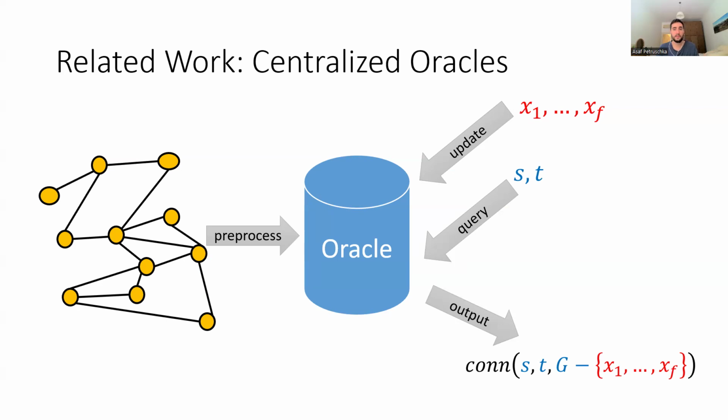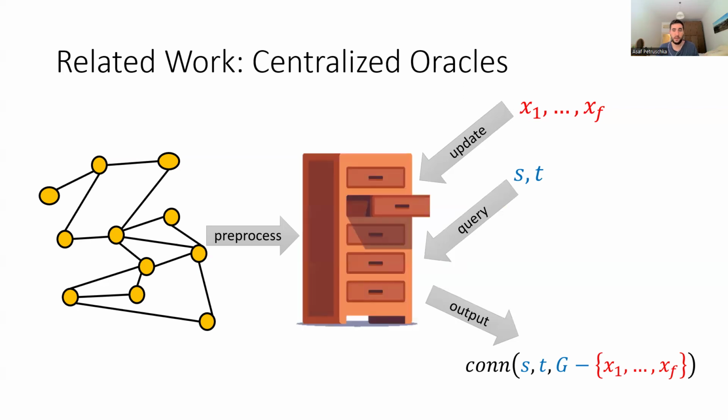And here one should pre-process the graph into some compact data structure that can quickly answer connectivity queries under vertex faults. And in this setting, sometimes the query phase is separated into an update where only the faults are revealed, followed by a connectivity query where the source and destination are provided. And in a sense, the labeling problem is about trying to evenly divide a small space oracle into n small drawers, which are the labels for the vertices, so that one only needs to open the drawers of S, T, and X1 up to XF in order to answer the connectivity query that they form.